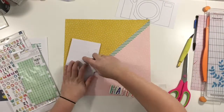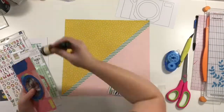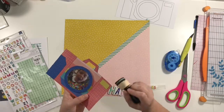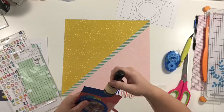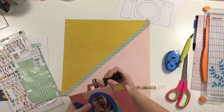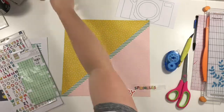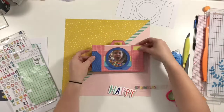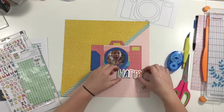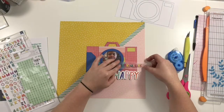I like to add my titles to, sorry, my brain is not with it today. I like to add my titles to wax paper ahead of time so that I can kind of trim it down and move it around and get it centered correctly before I actually add each individual sticker, because pulling it up 4 times is just a huge waste of time and it makes me tired, so I don't like to do that. So there we go.